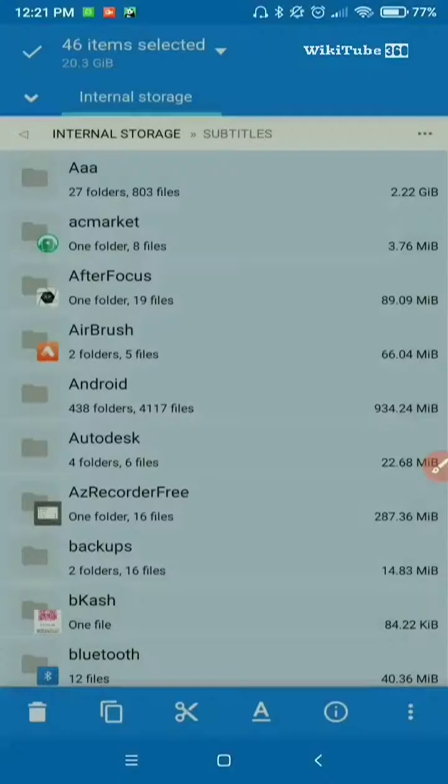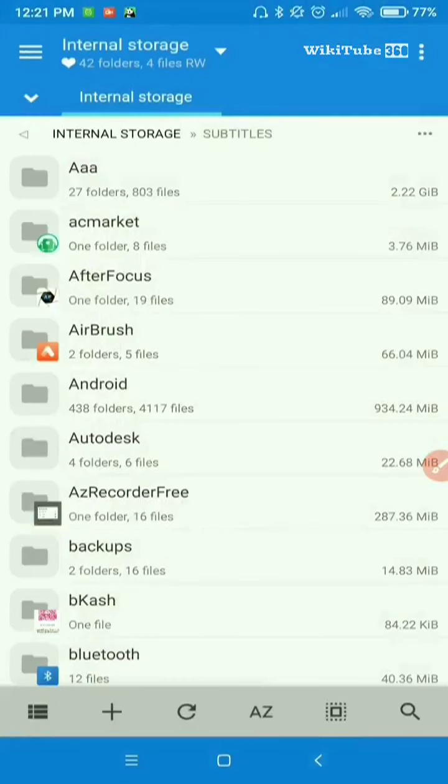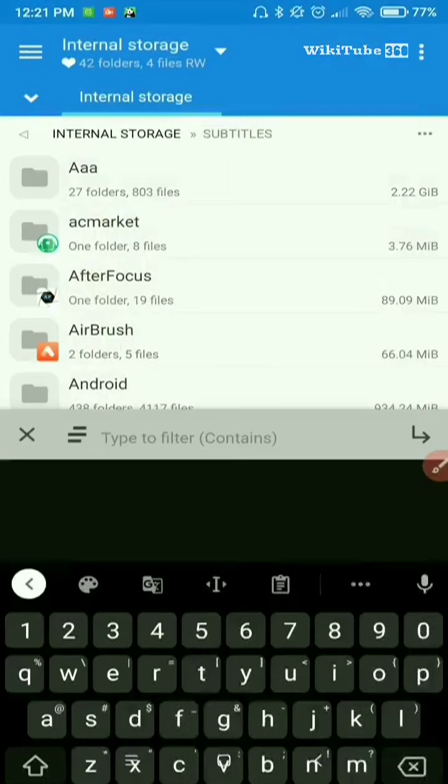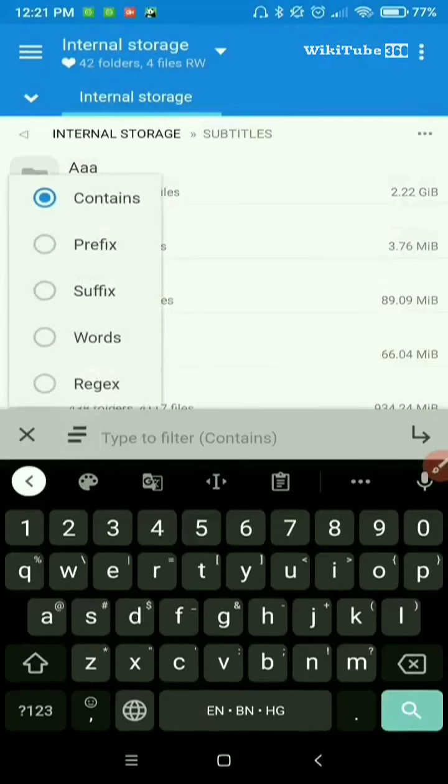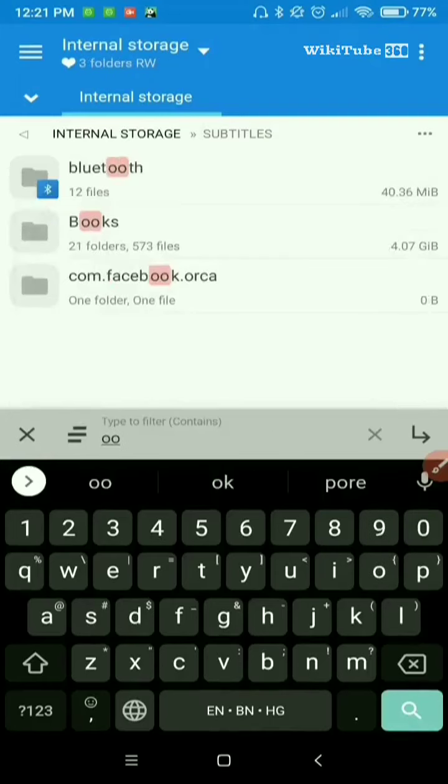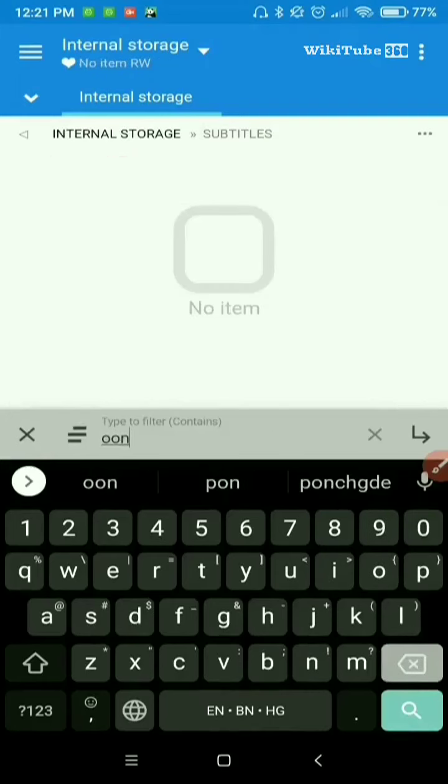So let's get back. There is another button, the search button. This is cool. You can search with different options: contains, prefix, suffix, words. Suppose I'm searching for a particular word.